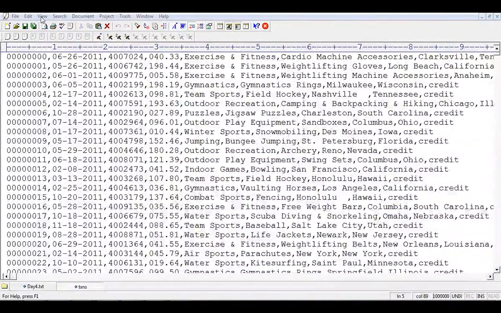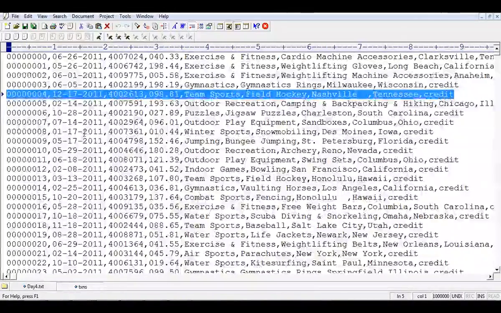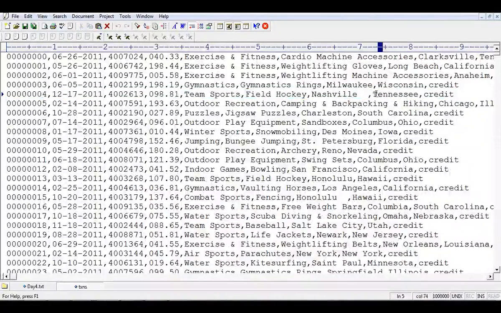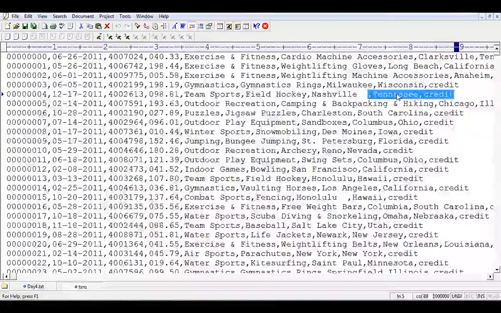A record is nothing but a new line character, right? Typically, in a comma-separated value file, a row is a record, and the end of line is the record separator. So once you get a record, in the map phase, what will you do? You will decide what you want from the record. Like for example, this is a comma-separated value file, so I know the column separator. I will pick up the state and the amount. Then I'll check if the state is Tennessee, and only then am I interested in that record.